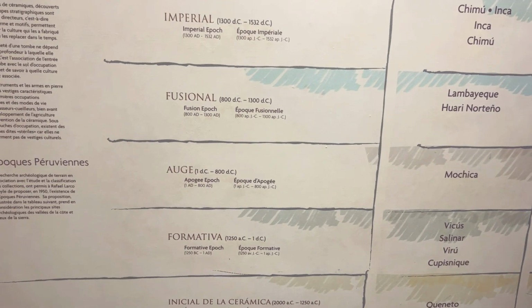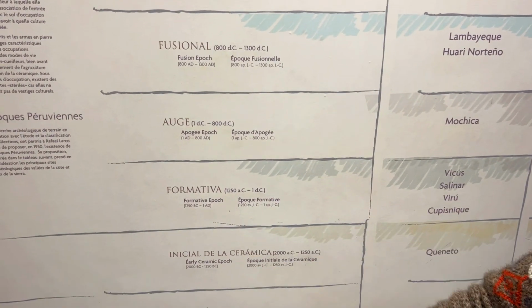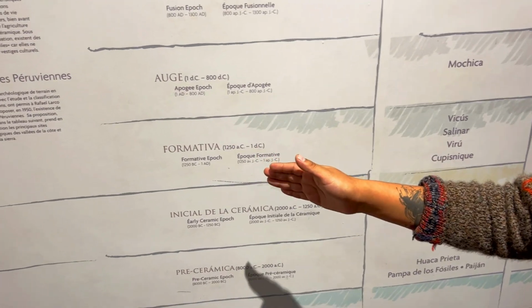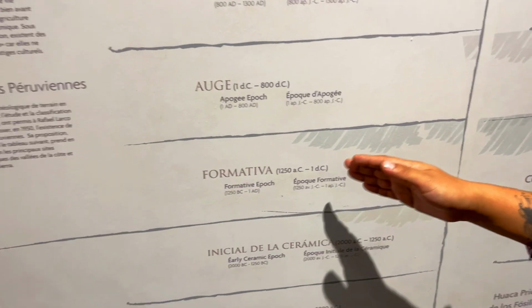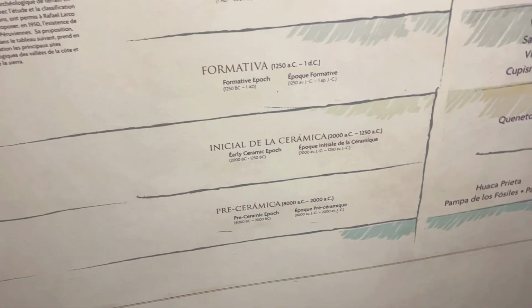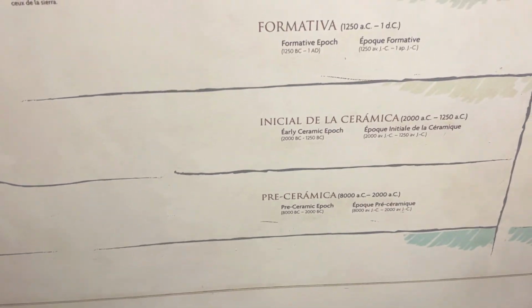What does DC mean? Después de Cristo, after Christ. Oh, okay. So it's in Spanish. Okay. AC, DC. It's not a rock band. Right, AC means antes de Cristo, before Christ. We say BC and AD. Yes, exactly the same, but in Spanish. Okay. That's how it works. Cool. The timeline. All right, you can see here. It says it right there.